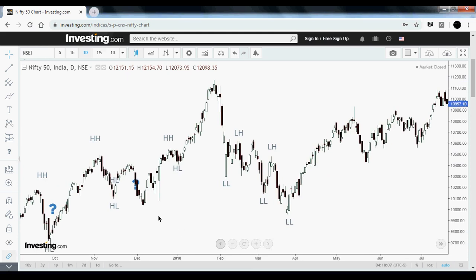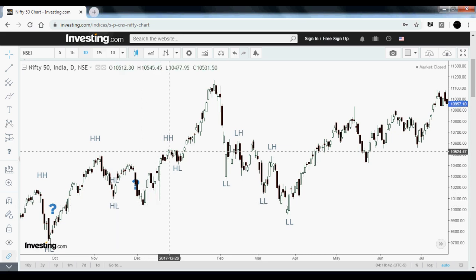prevailing trend. So here if you see, we had a higher low and then we had a lower high. Again we went below that. So now we have to see the next up move. If this low is broken, that means the trend will change from positive to negative. So we had a lower high, we had a lower low. Again when the market went up, obviously it was not able to go above this high, but the low is well above this low. So still we have to give the benefit of the doubt to the prevailing trend.